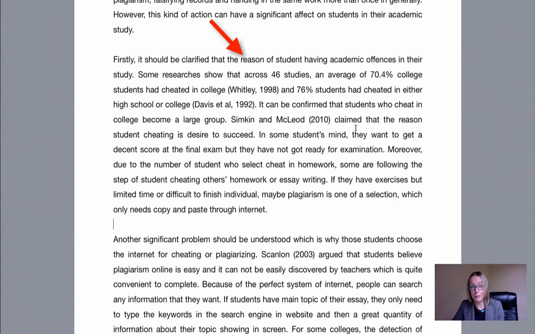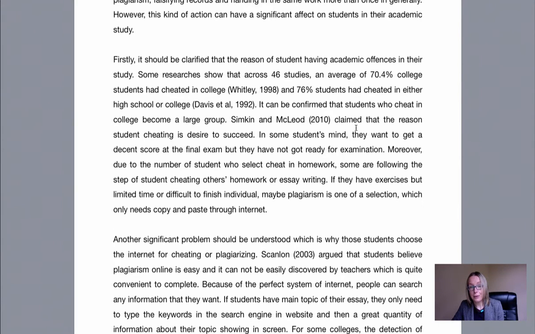this is very appropriate. However, what we get in the second paragraph, at least the first half of the paragraph, is the statistics regarding the frequency of plagiarism. This information again is very appropriate and very important, but it does not align with what the topic sentence states. So the statistics are very useful when discussing the seriousness and prevalence of the problem, so probably it will be better to have them either in the introduction or at the beginning of the main body.